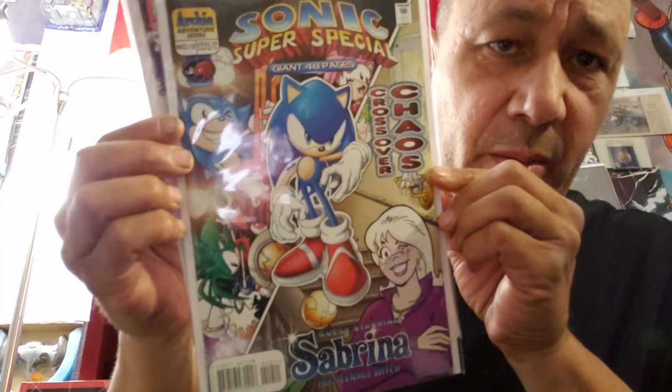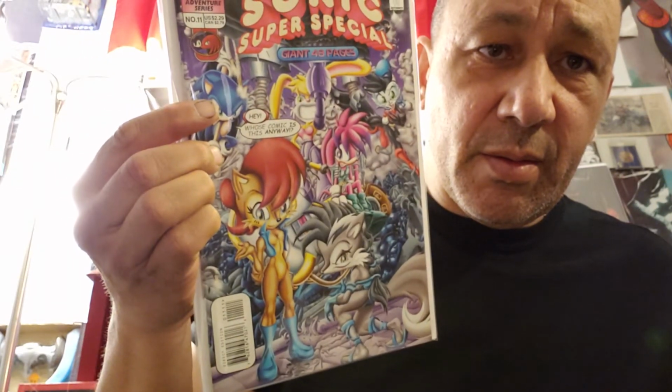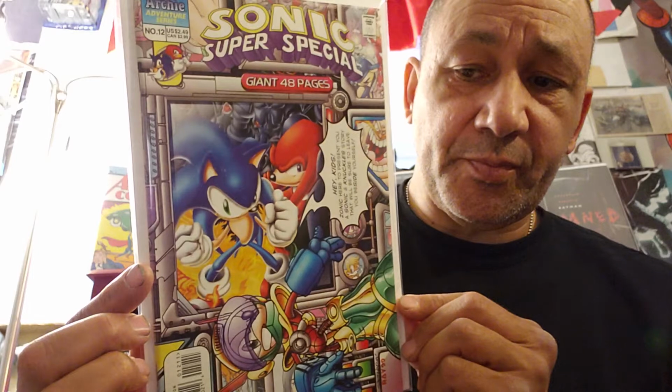And then, let's see, this is #10 and 11. I try to show them off faster. Hopefully you can see them, and I don't want the glare to mess everything up. This is 10, and there's #11, with the different characters in there. So I thought it was cool. These are really cool. Like I said, I picked them all up. Here's another copy of 11. Here's 12, I got 2 copies of this one. And like I said, some of them are going for a pretty good amount of money. I was like, wow, man. I'm glad I picked them up.